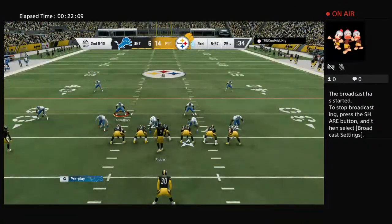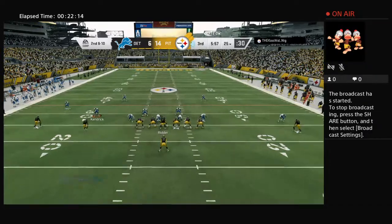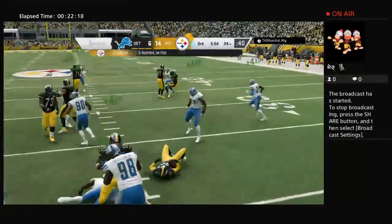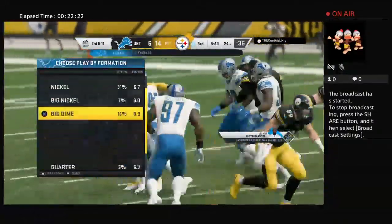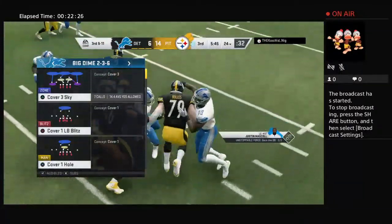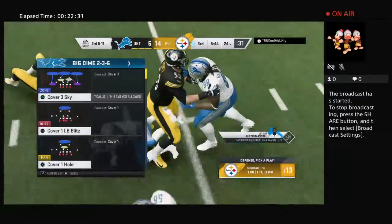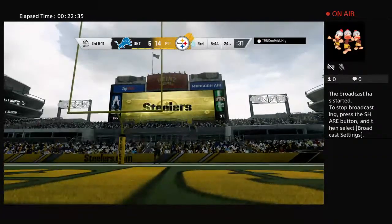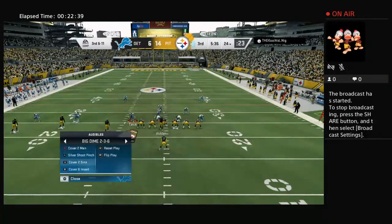An incomplete pass leads to 2nd and 10 from the 25. On the run is Connor. And he is going to be stopped cold behind the line of scrimmage. It'll go as a loss of a yard, and it'll set up 3rd down. And that's what this defense is going to need to do more in the second half. Good pressure that time, forces some indecision in the backfield. He's going to wind up being taken down for a nice loss. A dime look defensively for the Lions on 3rd.